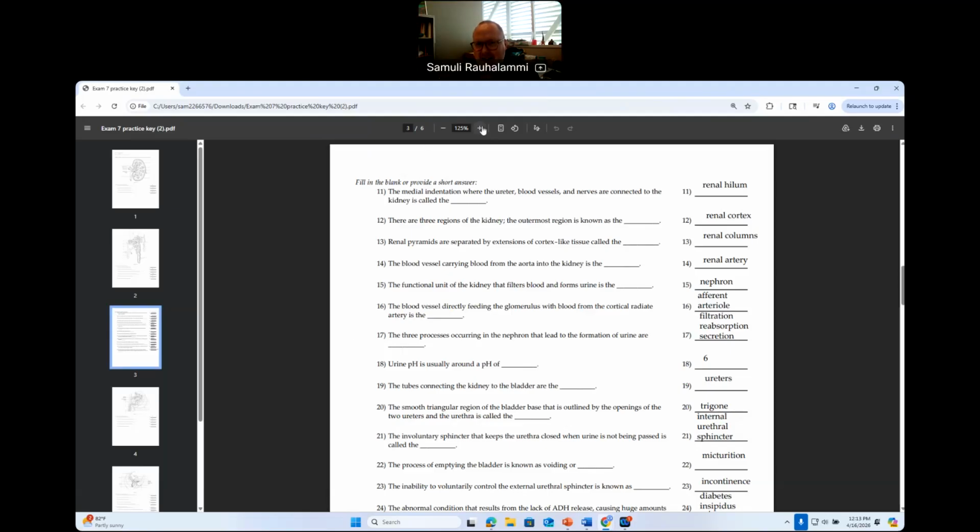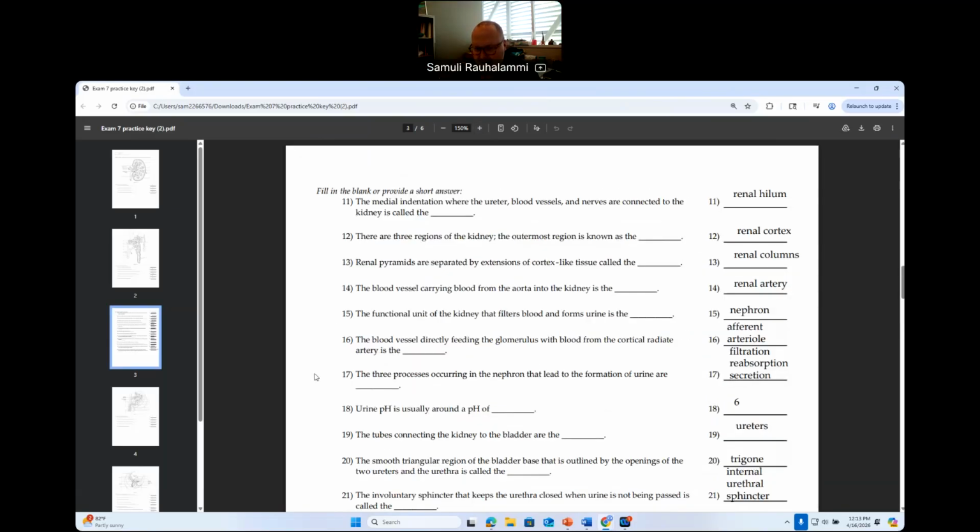Question 17 gives us a chance to see those movements of the fluids in and out of the nephron at various stages. So filtration between the glomerulus and glomerular capsule. Reabsorption takes place especially at the proximal convoluted tubule, and secretion more at the distal convoluted tubule. What was produced, which then enters the collecting duct, is essentially urine. Question 18 reminds us about the fact that the pH of urine is around 6. But remember, there was quite a lot of variation with this.